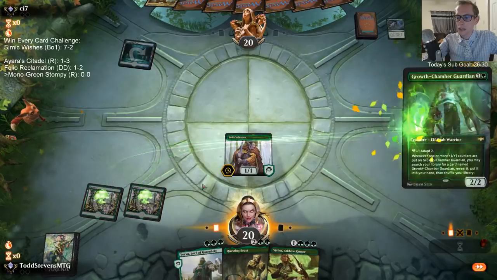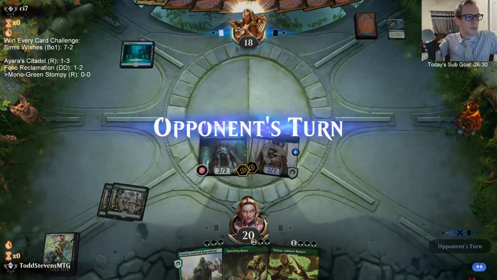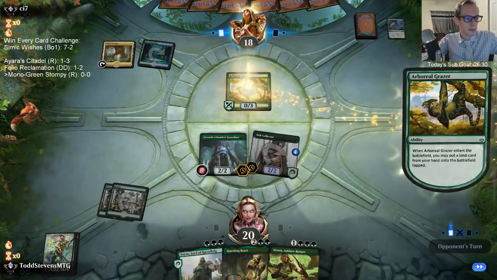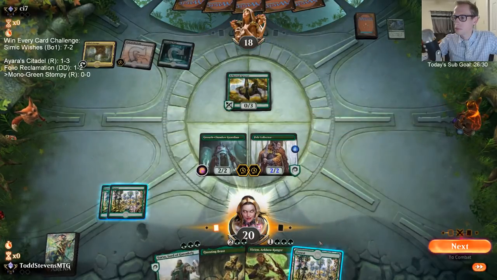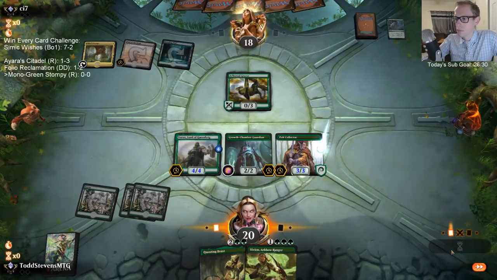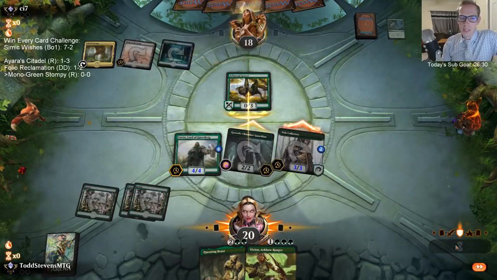Why'd we cut a land? All right, so we have one Once Upon a Time. That draw is perfect. We just need to draw one more, and we get Vivien and Beast.